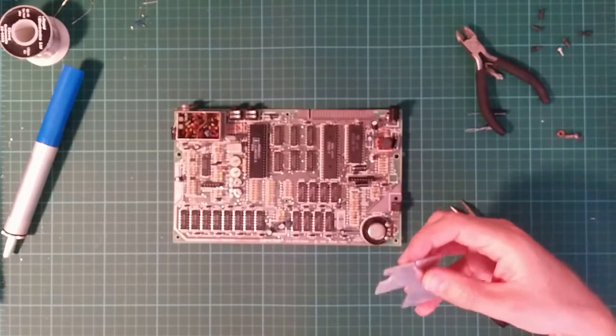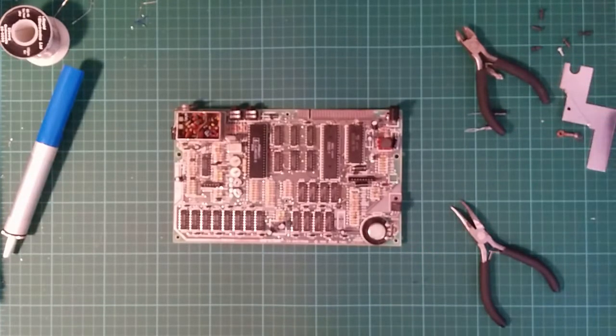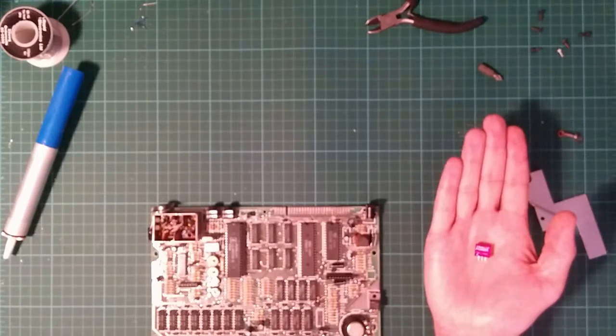You know, I am actually going to wait until the rest of the stuff appears. But I won't post this until then, I'll just edit it all together. So, in a moment, you will magically see in my hand here a new regulator. And as if by magic, a regulator appears.